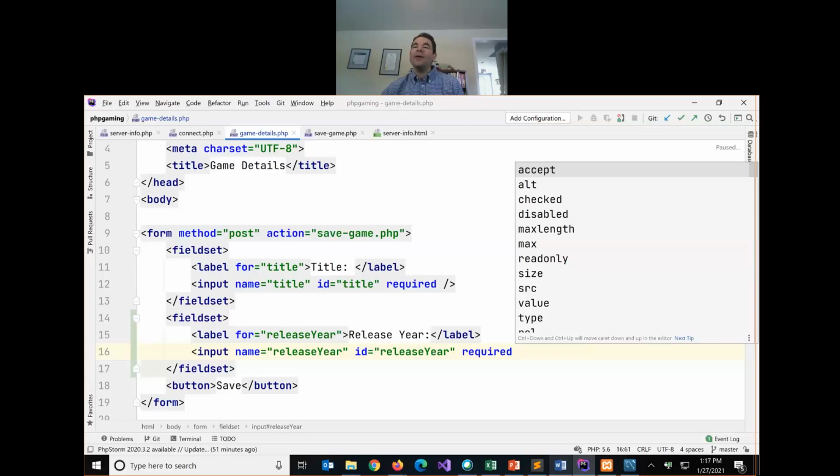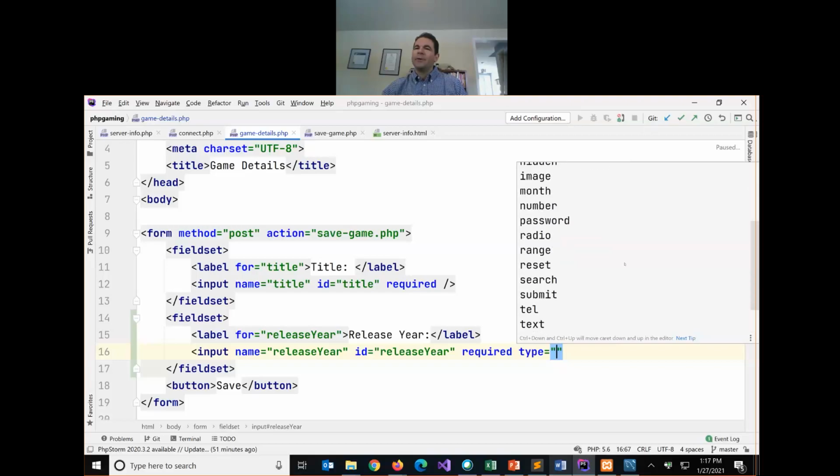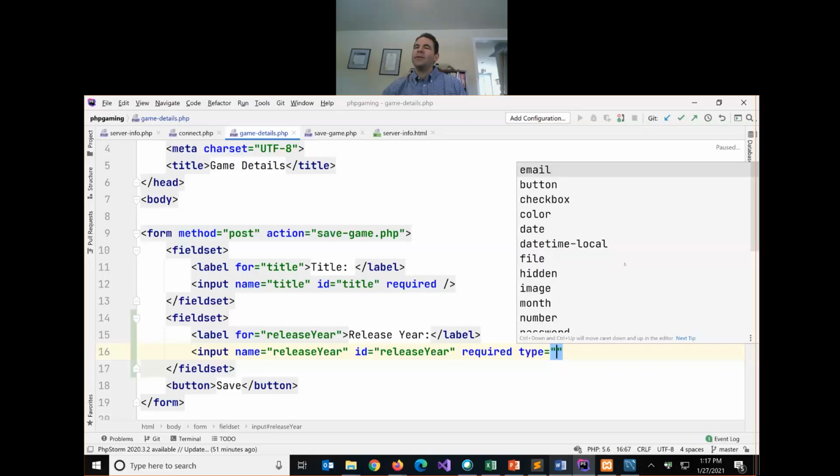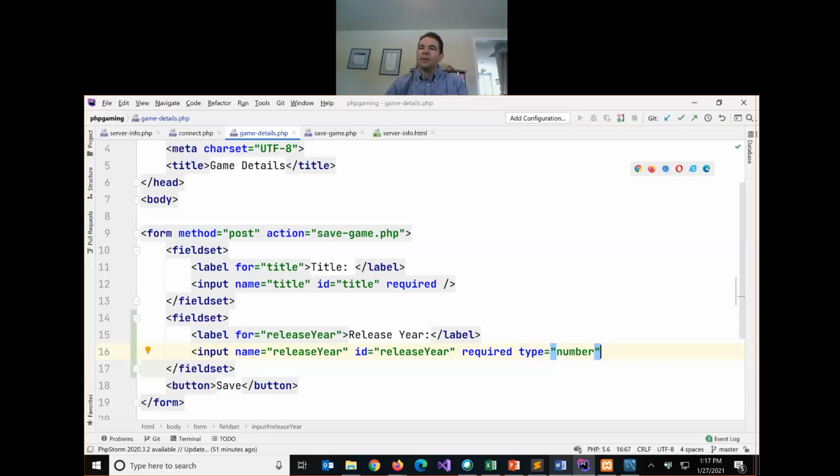Good guess, Colton. The value would be when we actually want, we will use value later on, yes. What we actually want right now is type. You are close. So what type do we want to set here to make sure we only get digits in this input? Right. So if we add type equals number, users won't be allowed to put in alpha characters.